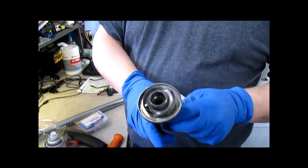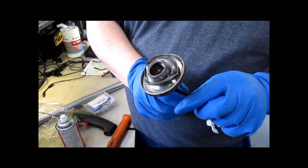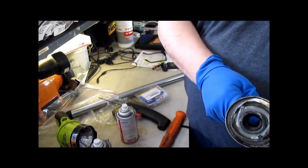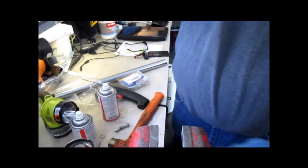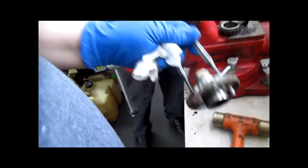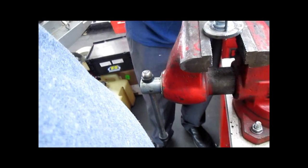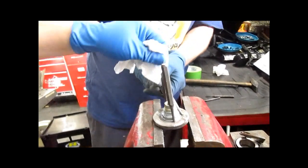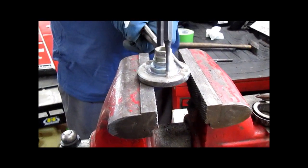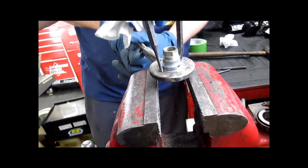Notice this is one of the few models that also has the goofy little dust cap that we put on the lower stem on the upper two. So that's that. Now our bearing's out. You could, if you wanted to heat this up, put this in your oven at 240 degrees, 250, doesn't have to be all that precise, and let it bake for a little while, and then you can come out, cradle it on your vise or something, two blocks of wood, that metal's better, you want something solid, and tap tap onto each of these, and that'll push the bearing right off.